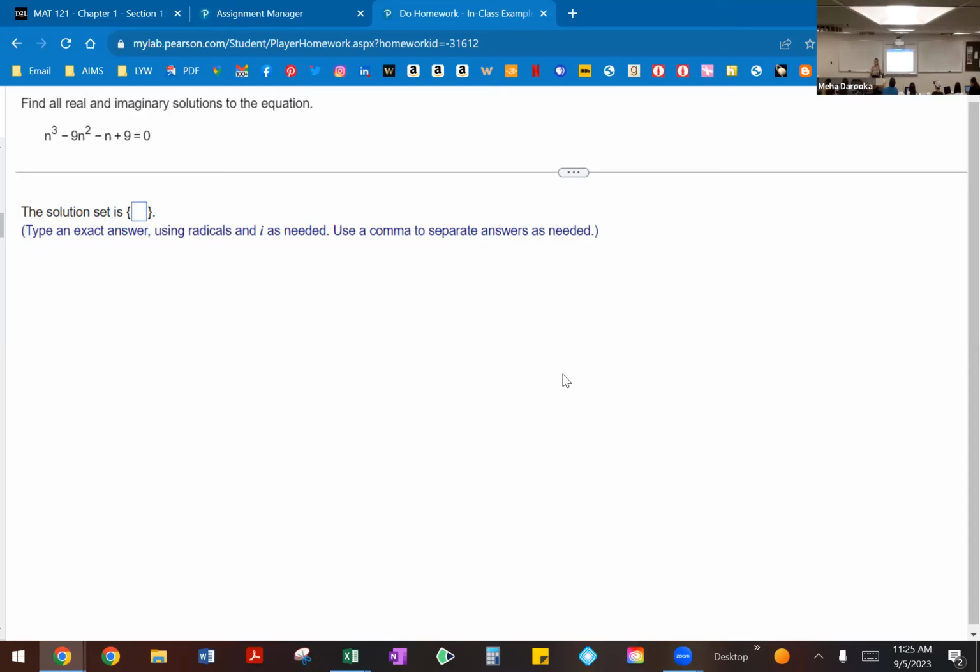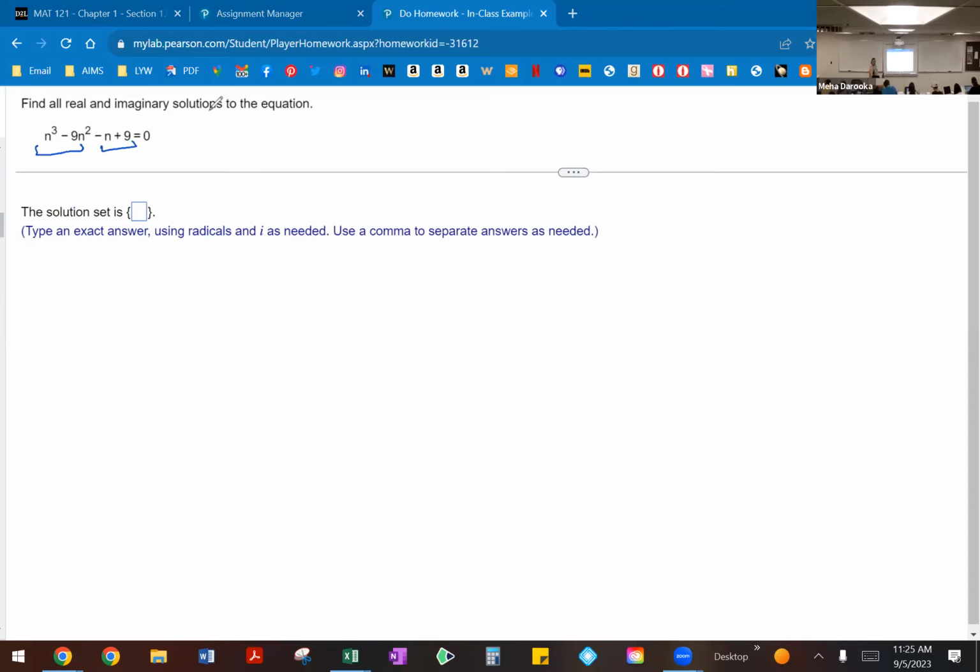So we're going to use what we call factoring by grouping. So we're going to group 2 terms, and we kind of did this halfway through the factoring process I was showing you guys last time. So we're going to use some of those same techniques. So start by factoring by grouping. In this case, we're just going to group the first 2 terms and group the last 2 terms. That's kind of the easiest place to start.